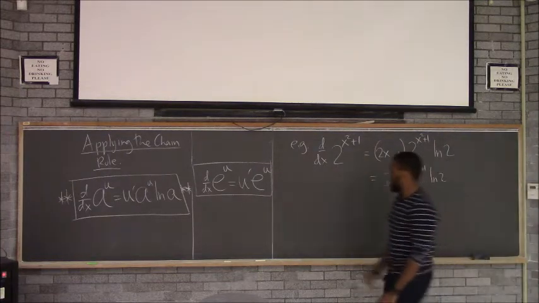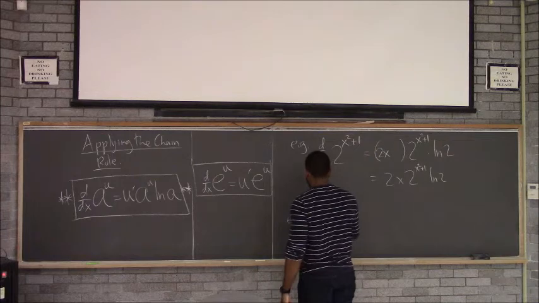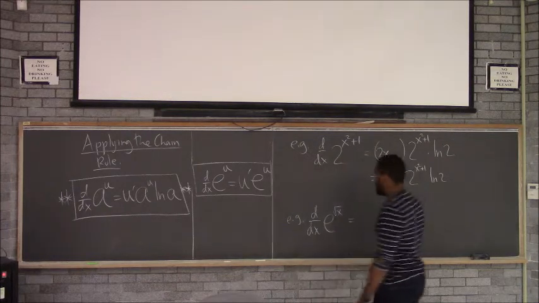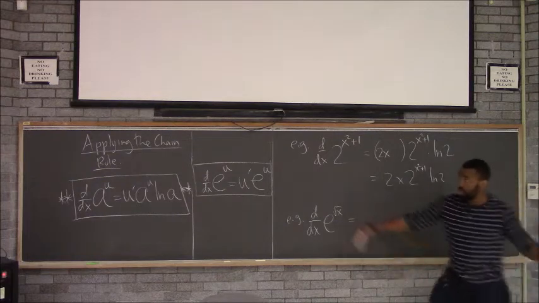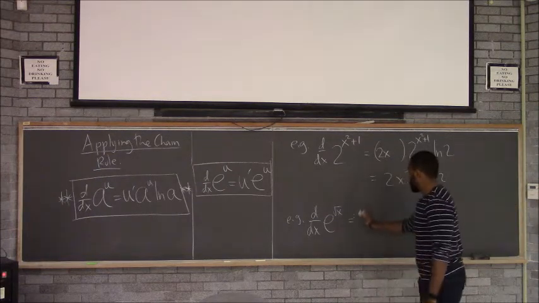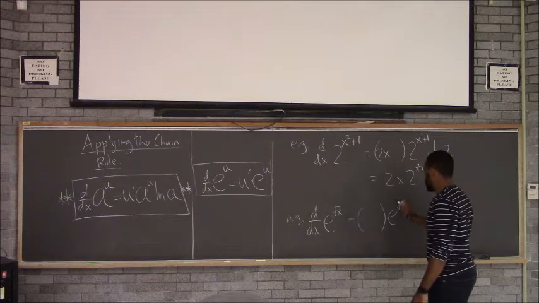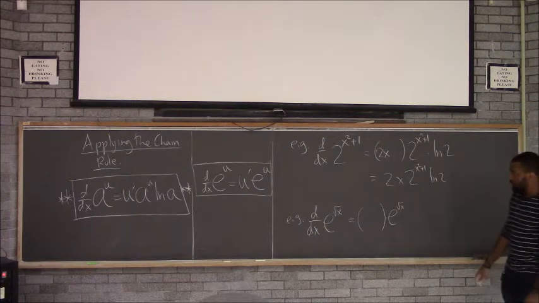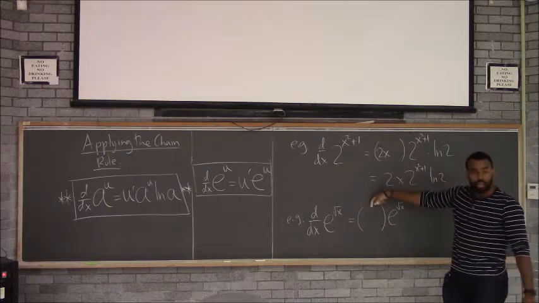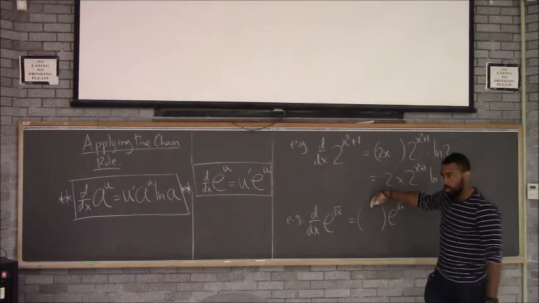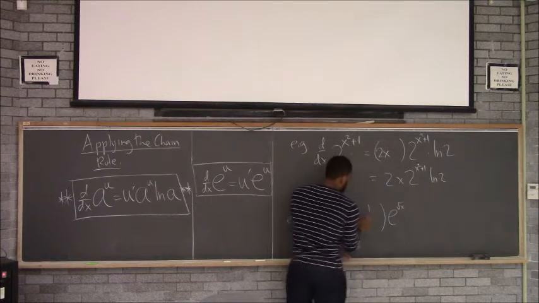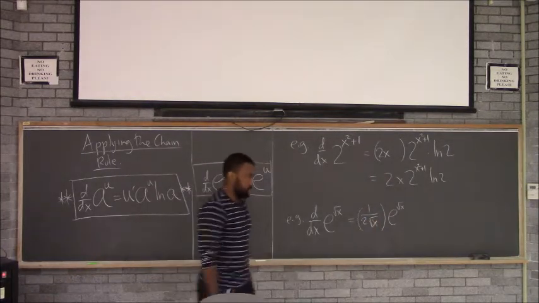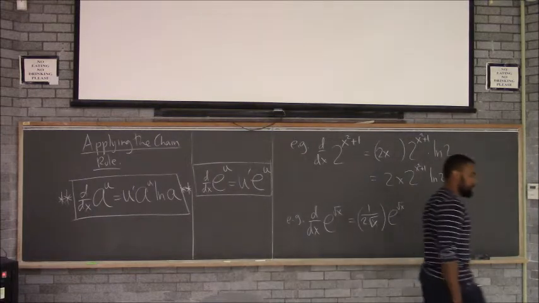If I were to say, what is the derivative of e to the square root of x, then I can apply this rule. We'll take the derivative of the power times the original function. We don't need to put the ln part because ln of e is going to be 1. And the derivative of radical x, what did we see last time? It's 1 over 2 radical x. Right, so those are just some silly examples.